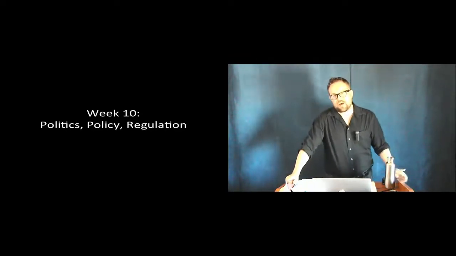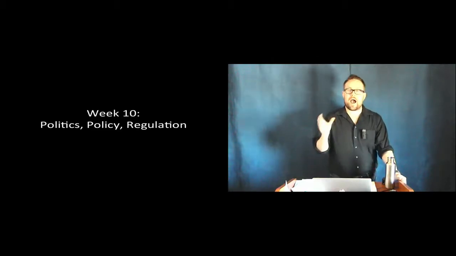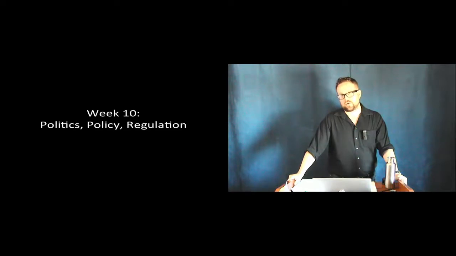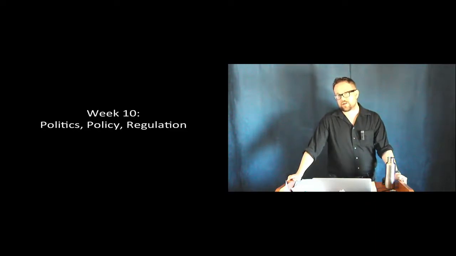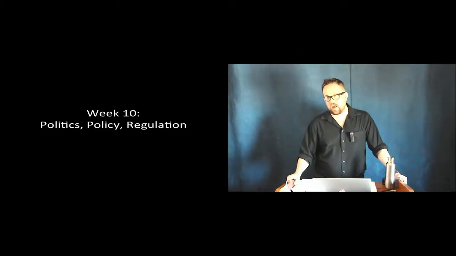From there, we'll go into a week on politics, policy, and regulation. Here we're specifically thinking about what we might think of as formal politics, like voting, political parties, and the various levels of government, state, local, federal, and the various branches of government, the judiciary, the legislative branch, and the executive branch, and how these parts of government relate to technology, how they control technology, how they spur on the growth of technology, etc. In the second lecture, I will focus particularly on the role of regulation, which formed the subject of my early work, and we'll think about how regulation shapes technological change.